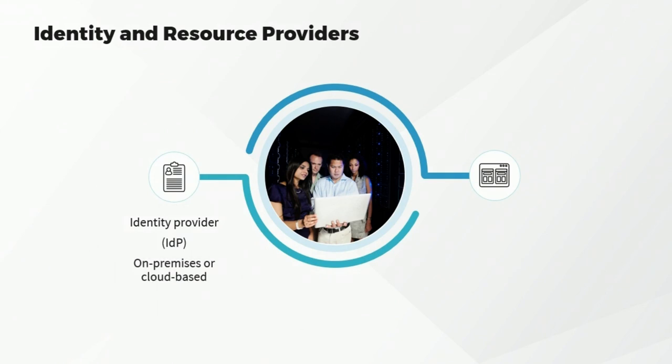It's a directory service where things like user accounts, groups, and device accounts would exist. The resource provider, otherwise called the RP, sometimes also called a service provider or an SP, really is the app that trusts the identity provider. But how is that trust established? Usually it's established through the exchange of public key certificates.